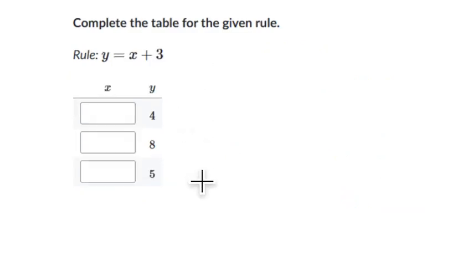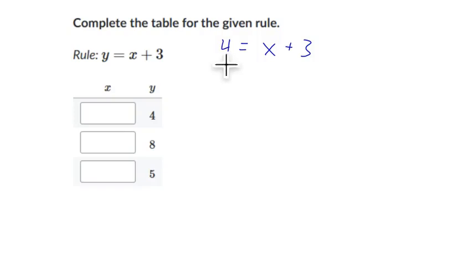With this table, we actually have a different situation. So we have our equation, but in the table, the inputs are missing. The x's are missing. And they tell us the outputs. So in this situation, we'll be working backwards. So what this is saying is that y equals whatever x is plus 3. So I'll start with my y. I have 4 equals whatever x is plus 3.